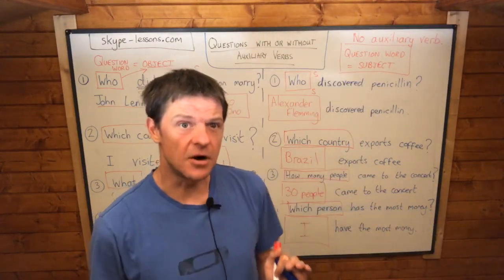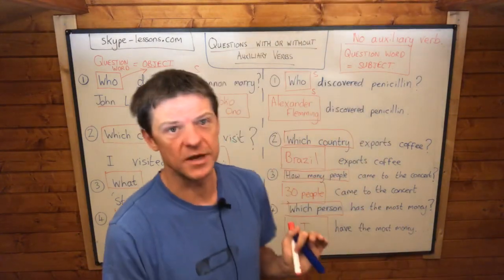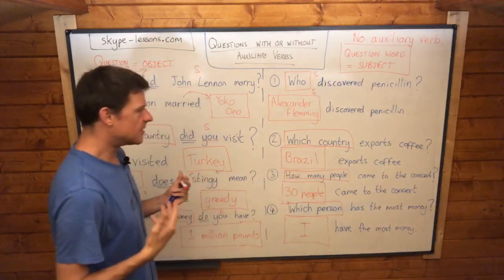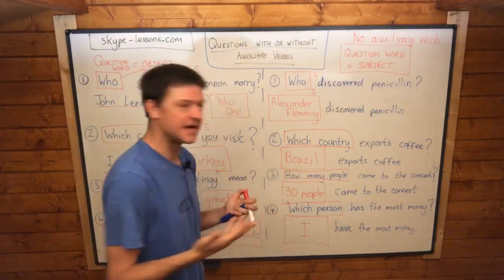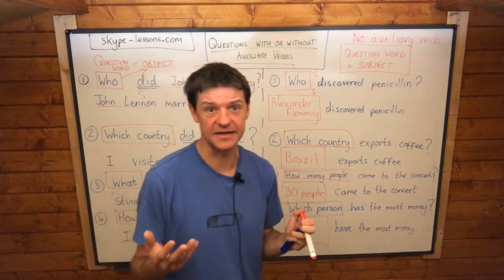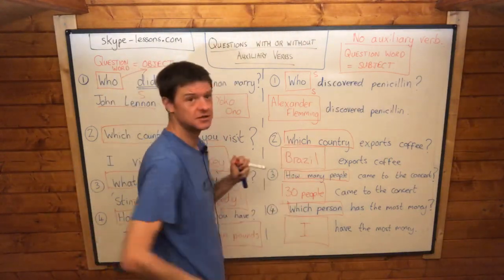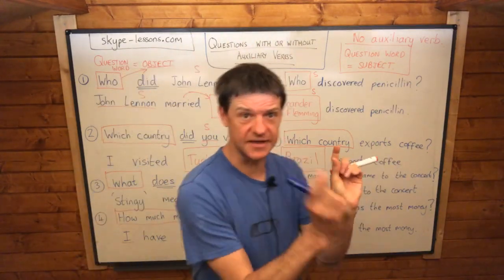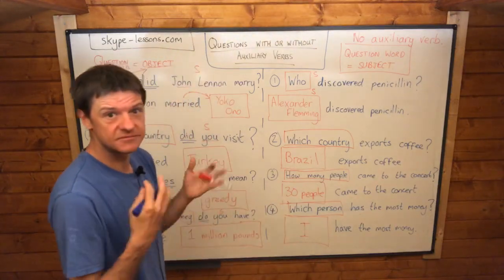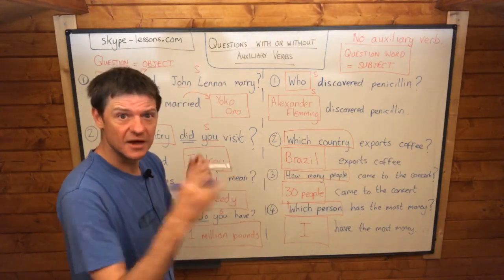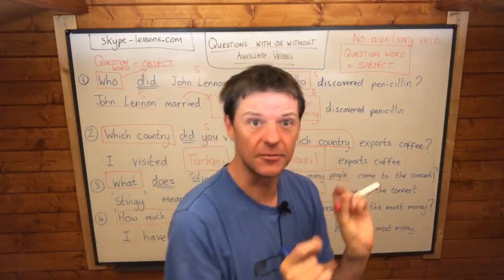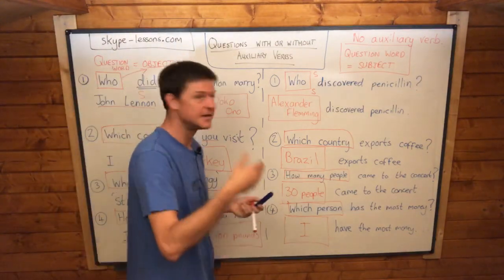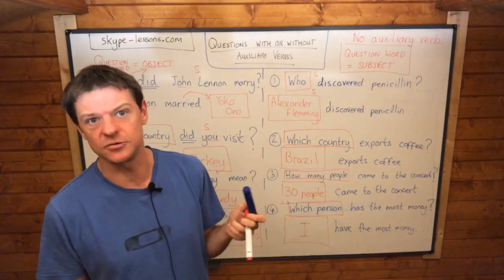It's a good question that Mark has just put up there. What is the difference between which and what? When you say which person or which country, what country exports coffee, what person has the most money, you might hear people saying that. Now, personally, I prefer which. I think it sounds better. But you do occasionally hear what and then a noun. In other words, what functioning like a determiner, where it's telling you which noun. But personally, I like to use which. Which country exports coffee? Which MP was caught up in the recent scandal?